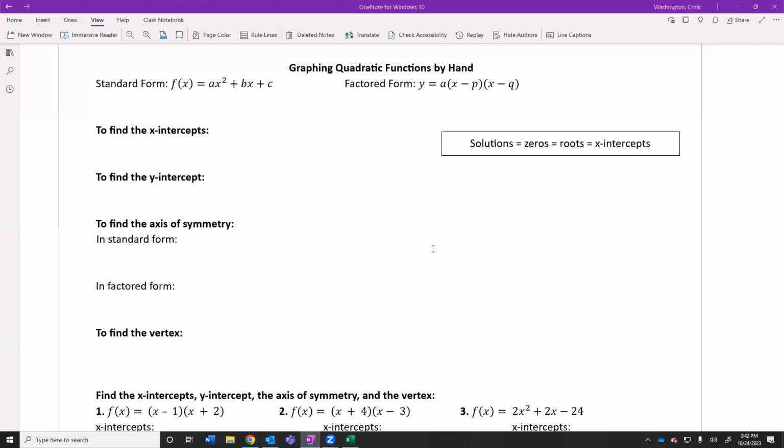Graphing quadratics by hand. Why might we need to do it by hand? Yes, Desmos will do them for us. In life, you may come to a point where you don't get to use the calculator, which seems kind of extreme. Like, why would I never get to use the calculator?